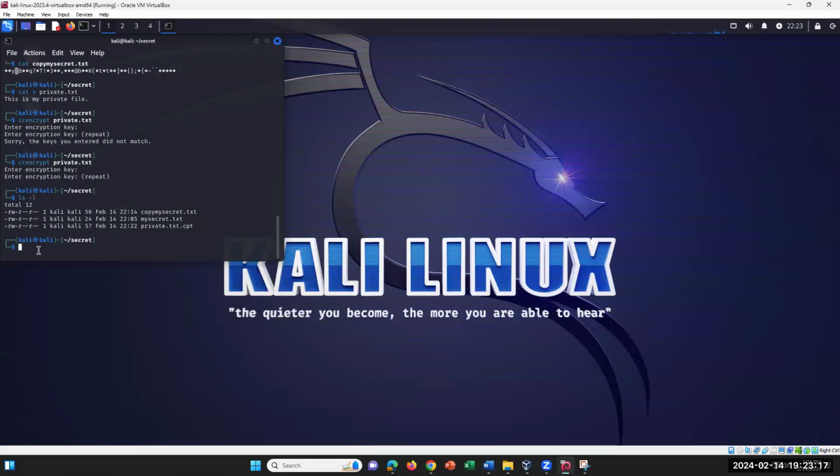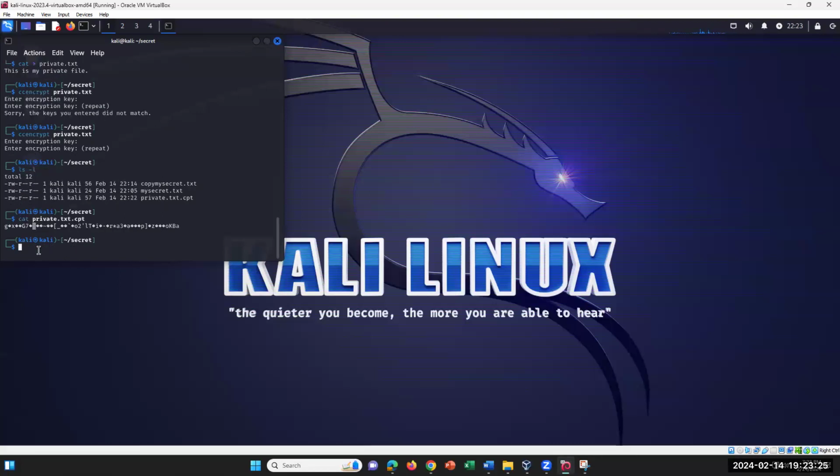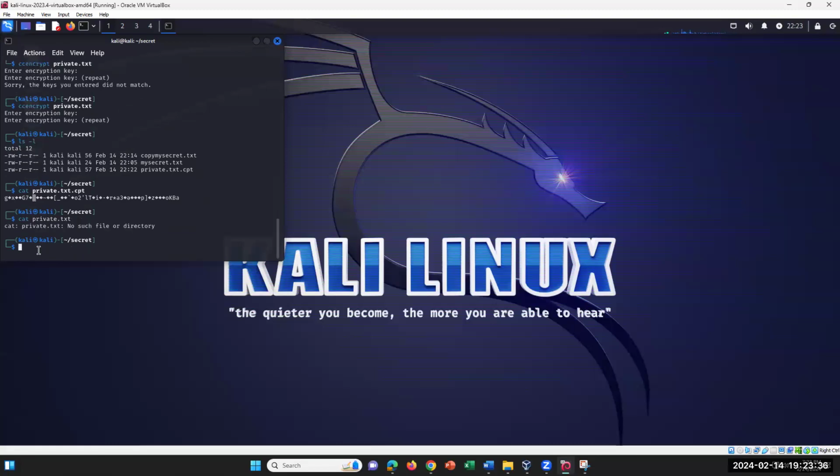And I can try to read it. So cat private.txt.cpt. Nothing, mumbo jumbo, right? Can I just read the .txt file? You think it's going to throw an error? Of course it's going to throw an error because the state of the file has changed.